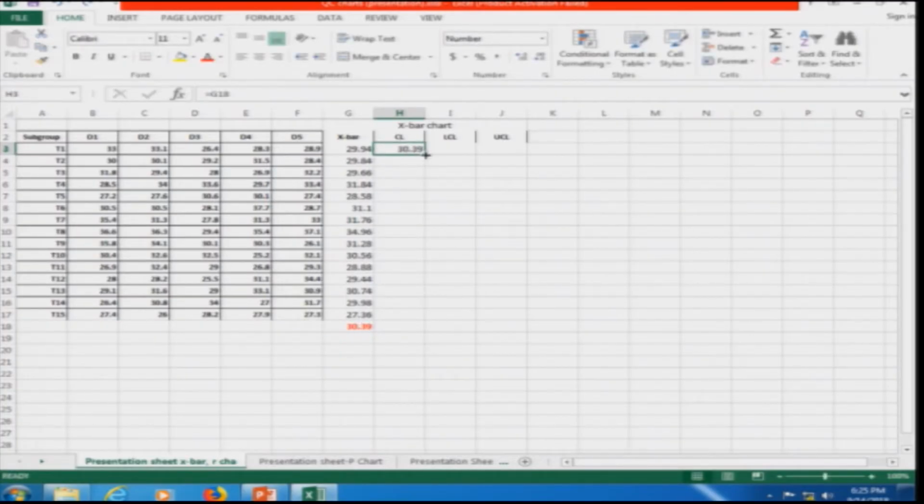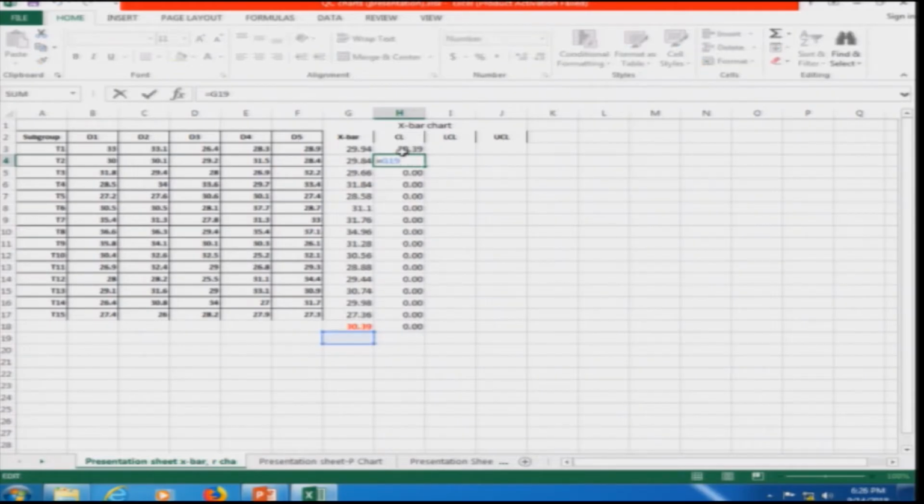Now, if I drag this directly, it will try to pick the values from the elements or from the boxes which are below this. You can see it is trying to pick the value from here. So, for that purpose I need to lock these values, because I am just picking this one value 30/39. So, this one value I will just lock the row and the column by putting a dollar sign before the column and the row number of this cell.